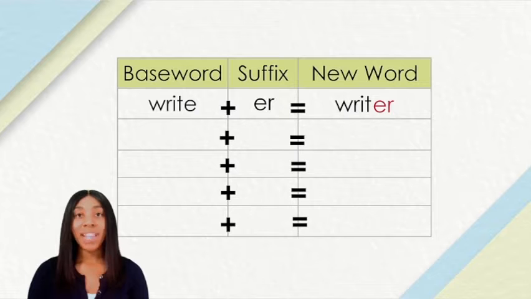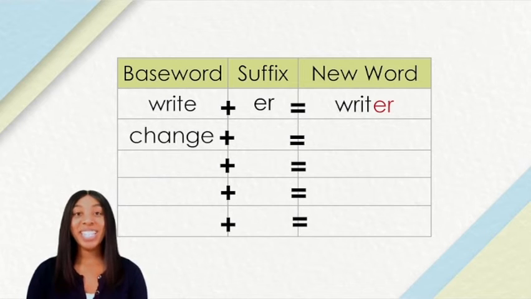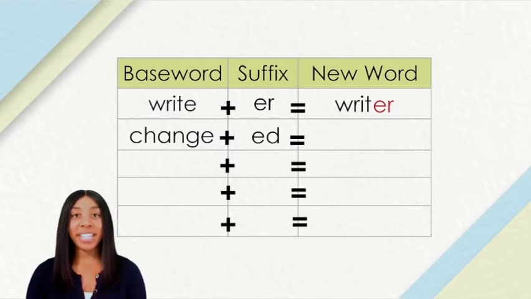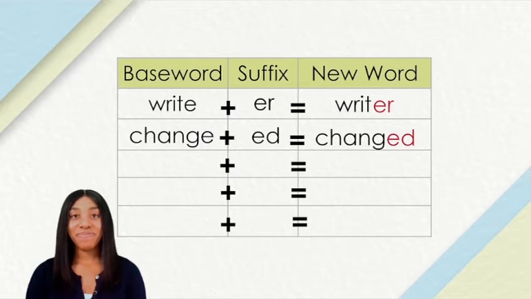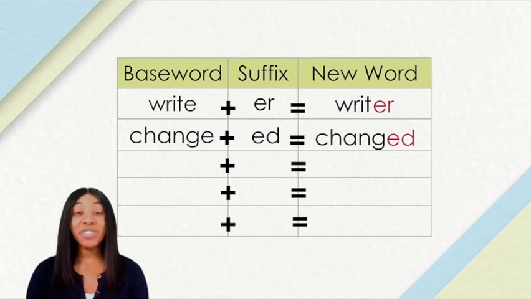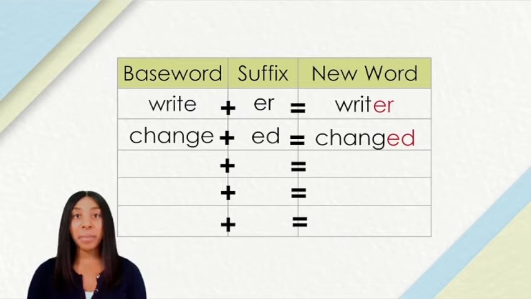Our next base word is change. We are going to add the suffix ed. When we put these parts together, what new word do we make? Changed. How did the base word change? The E dropped again when we added the suffix ed. Go ahead and write the word changed on your paper.